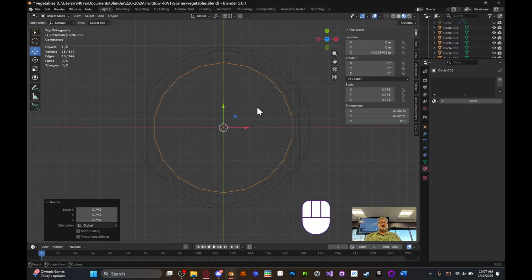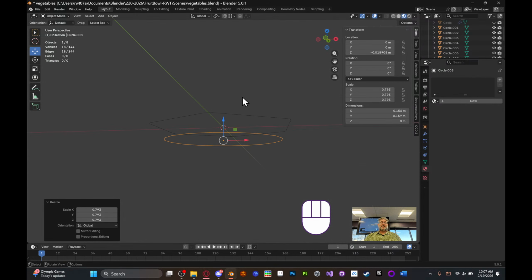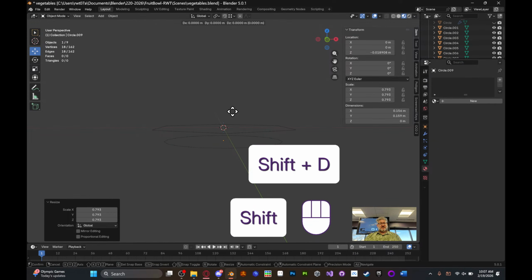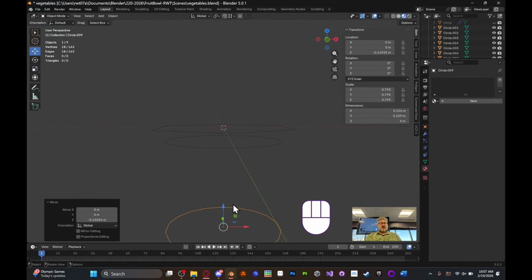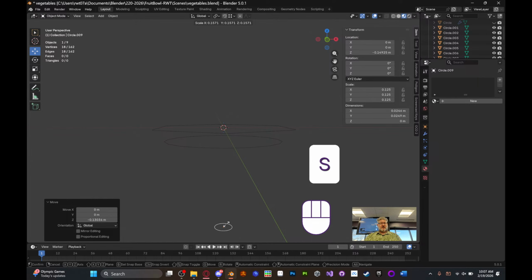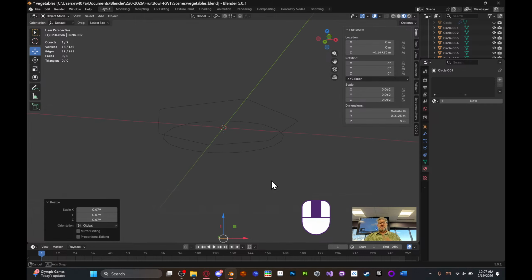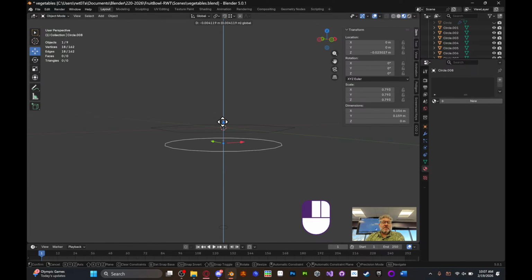Looks crazy from this angle. Yep, that's a pencil. And then finally, I'll just copy that again. So Shift D, escape, pull it way down, scale it to something like that. We'll make an actual point if we want later. If you want to go down to a single vertex point, and this is a very, very deadly pencil, we can do that. But heck yeah. This guy.